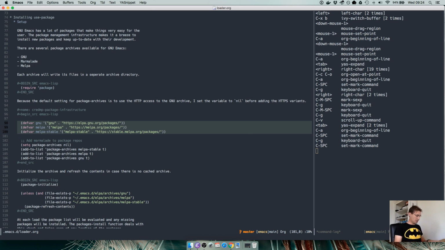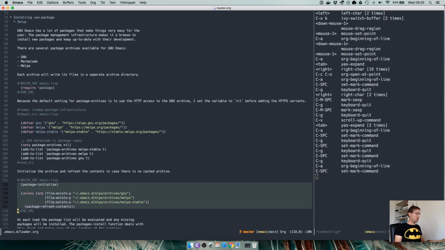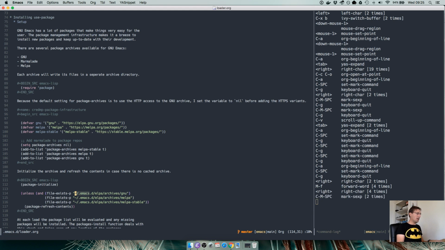So I use those. Then I clean out all the current archives, and then I say, well, just add Melpa Stable, Melpa, and GNU. And from there, we will initialize the packages and refresh the contents if it's not there yet. Important here is that I say that we have an .emacs.d/elpa directory, and we will have some archives there.